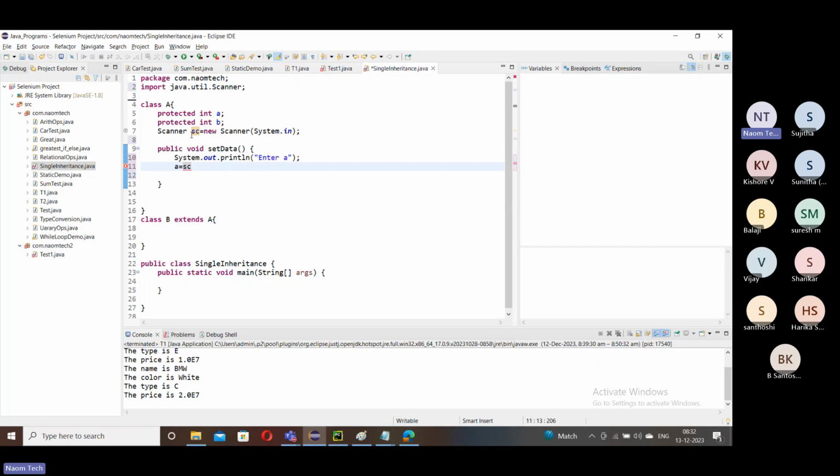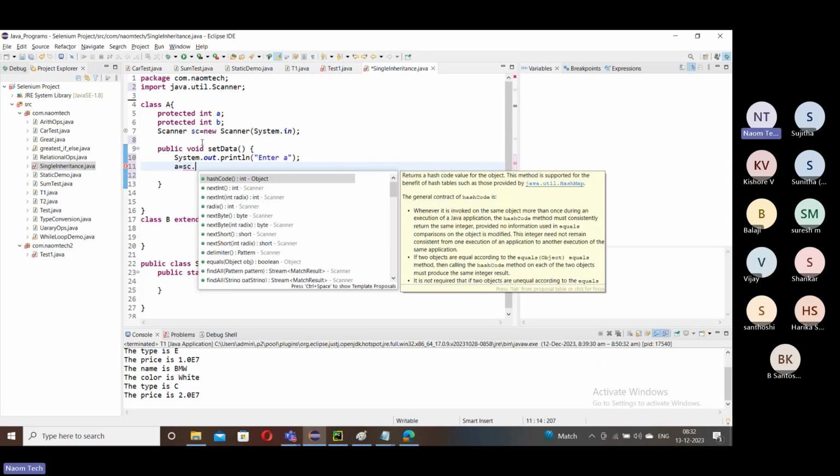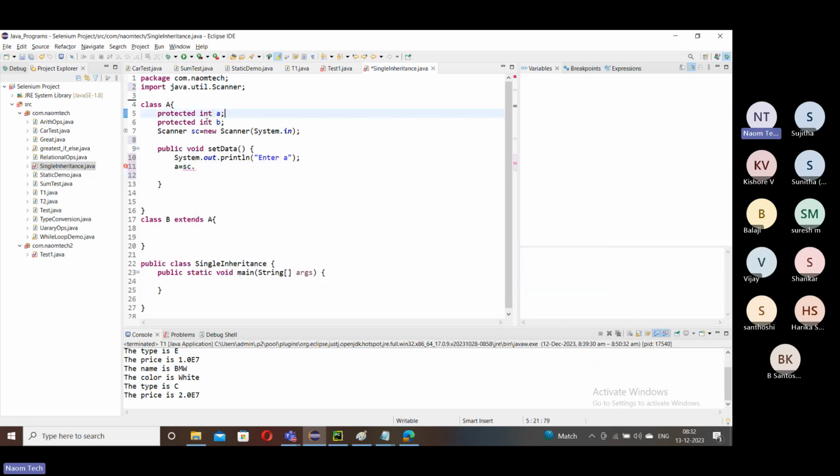What shall we do, friends? This Scanner class has so many methods. See here, friends. When you say reference dot, you can find so many methods inside the Scanner class. And what is the type of value we should initialize in this method?